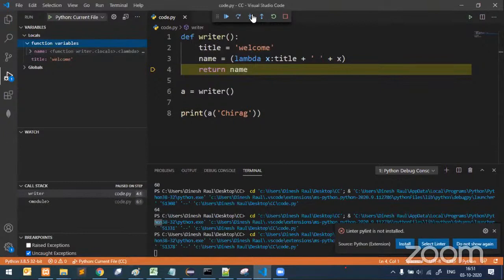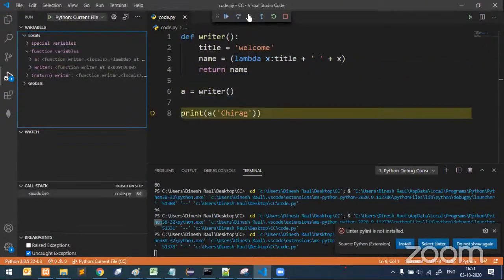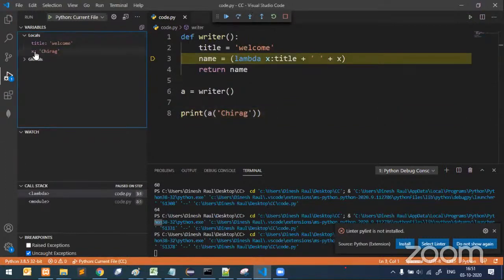Now if you go here, you can see this a is there, writer is there, and it is returning some sort of values. If I pass this, then what happens? See, title plus x is there. So x consists of what?